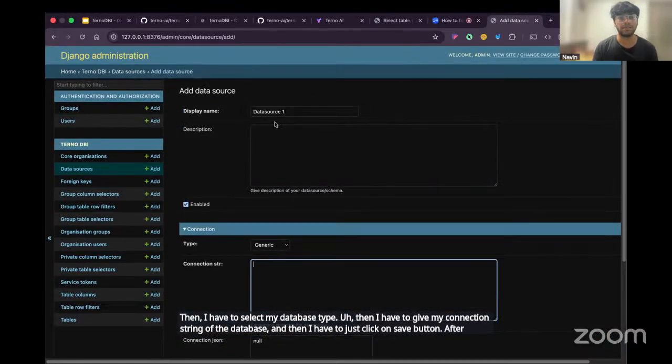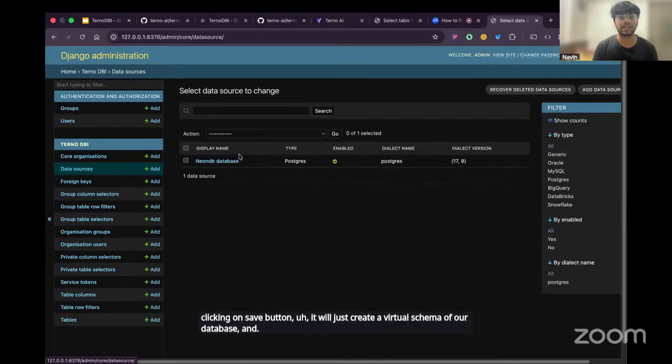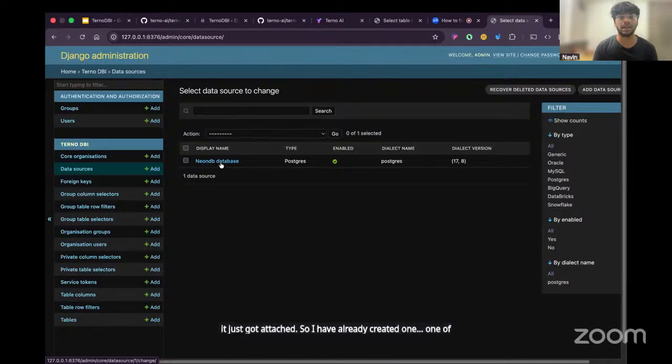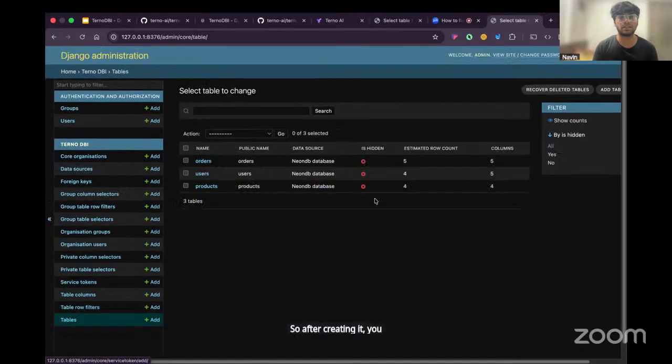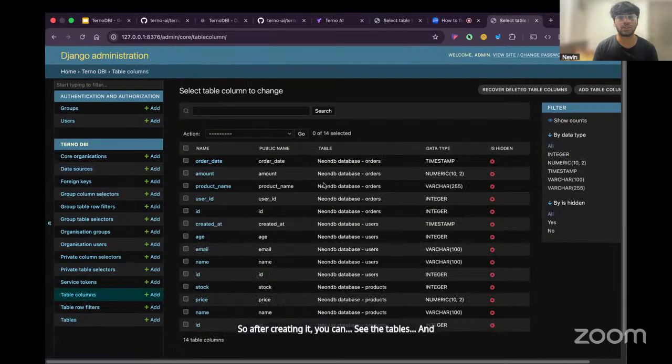After clicking on save, it will create a virtual schema of our database, and it just got attached. I have already attached one of my databases, which is a NeonDB database. After creating it, you can see the tables and the columns of it.